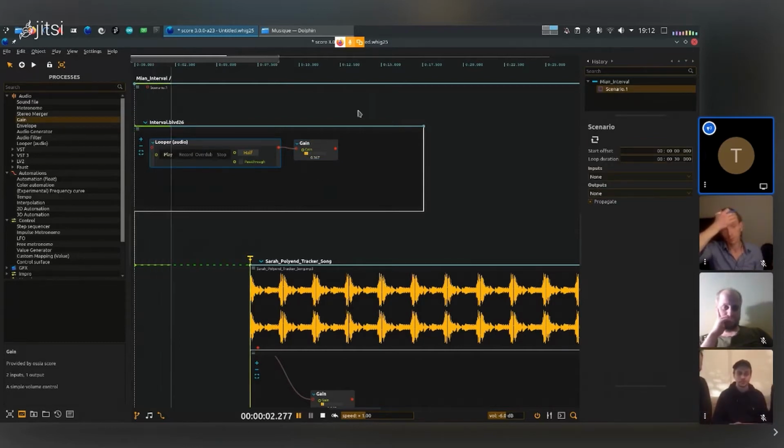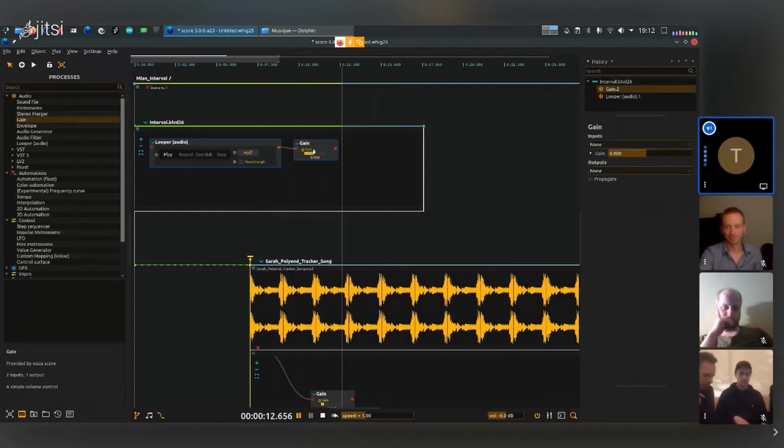I think I can hear myself twice, so I think it's somewhat working. I don't think I need to bring it down too much. Okay, that's fine. So I can hear myself twice. It's maybe not the best example, but if I continue talking after the interval is finished, I can see that now I don't hear myself anymore, because the interval was finished, and therefore the process inside was finished as well.